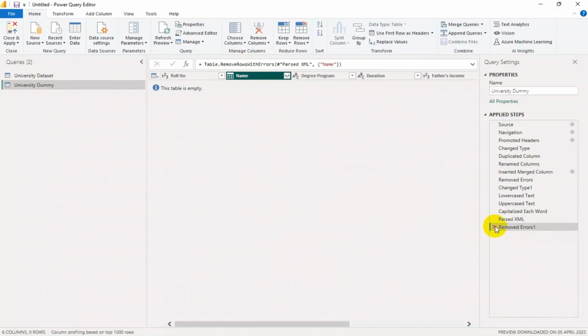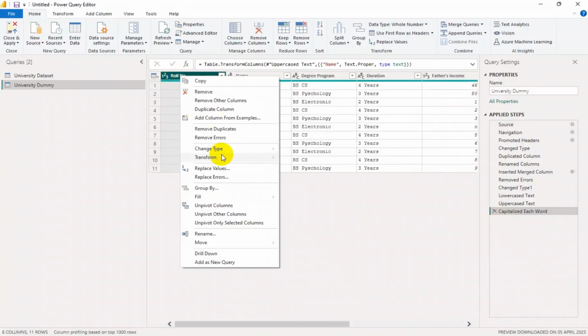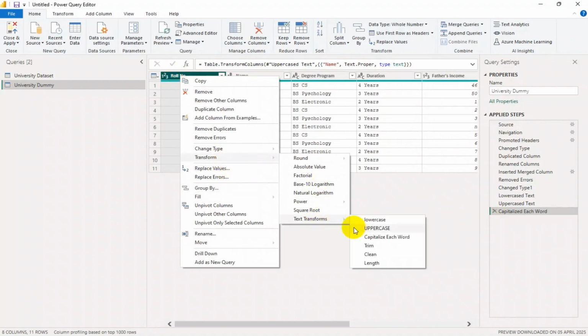Otherwise the values are gone, so I go back to one. Same for JSON as well. The same option is used here as well. The text transformation is not applicable for the numeric values. That's why I used the name column here. Hope you will understand the concept and all the options.